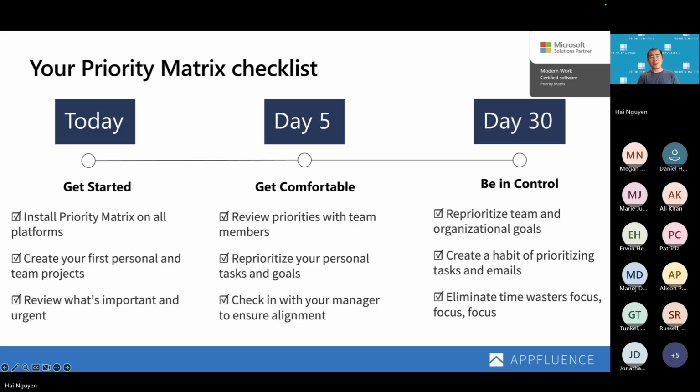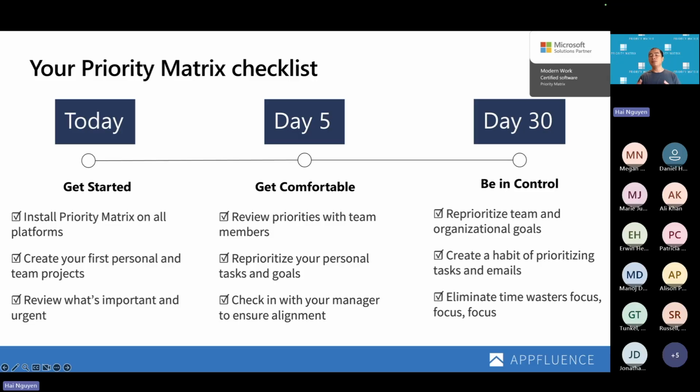And one thing I want to emphasize is that if you use Priority Matrix and you're finding that it's hard to prioritize, it's hard to decide what goes where, and you're having hard conversations with your managers and your colleagues and your customers and your clients, that means you're using Priority Matrix correctly. It means you're surfacing all of those disagreements that have been sitting in the background that no one dares to bring up. And so, by day 5, you're achieving that.